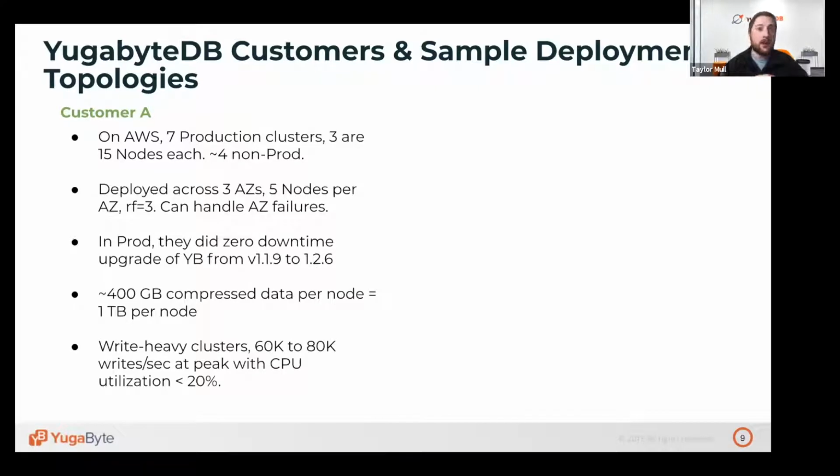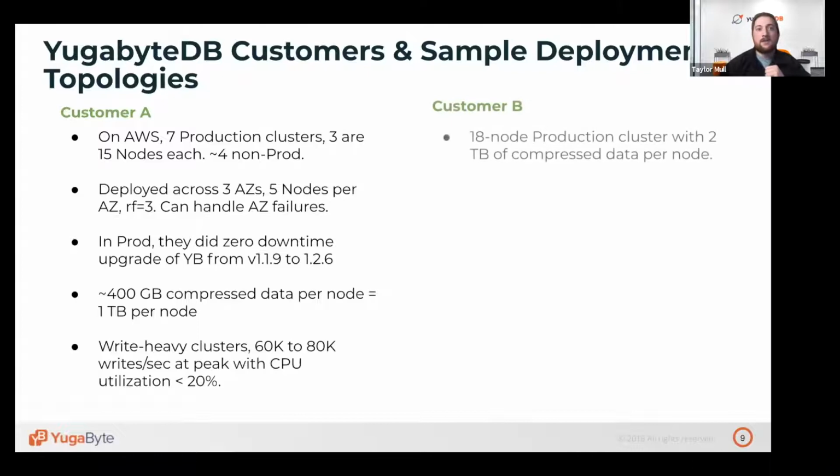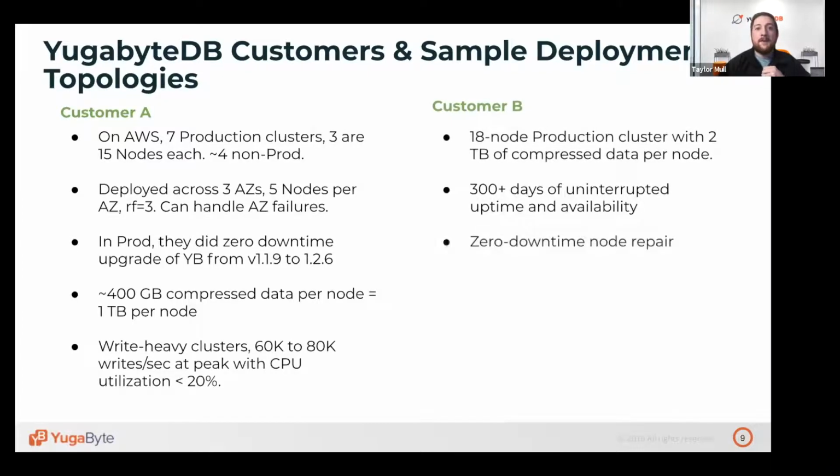And if you see, they also did a couple of different upgrades going from 1.19 to 2.2.0. That's something we built in the product where you can actually move from one version to the next very seamlessly without any downtime. Now, another one of our customers has been in production for about 300 days with 0 downtime. It's a large production cluster. It has about 2 terabytes of data per node. So we have large clusters running right now in production that are able to scale and stay stable and reliable so it can handle whatever SLAs or SLOs that you have in your workloads.